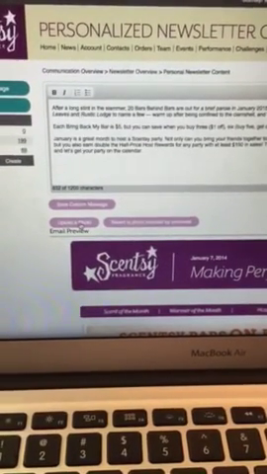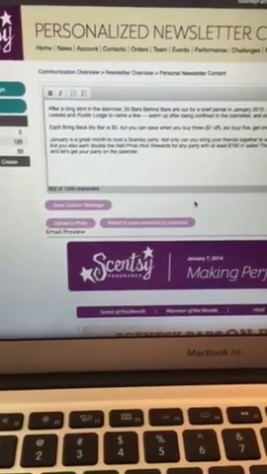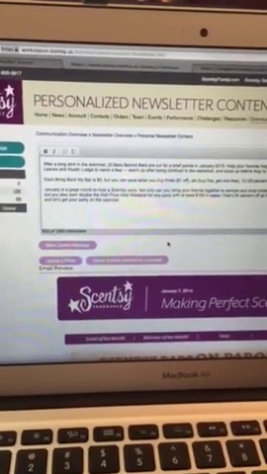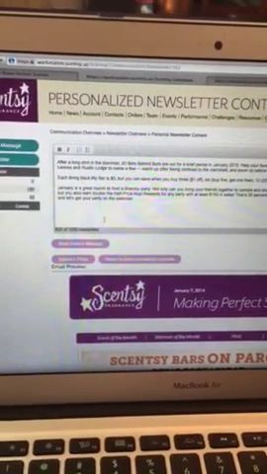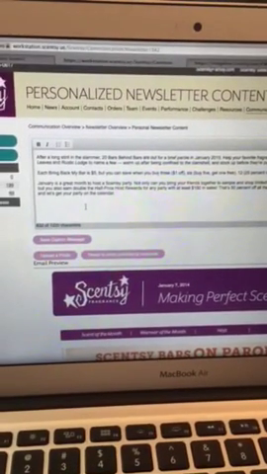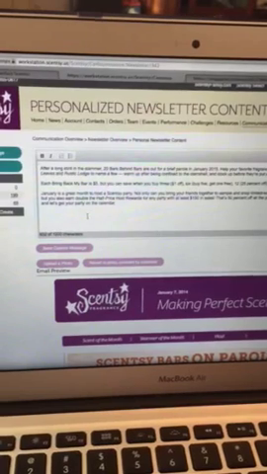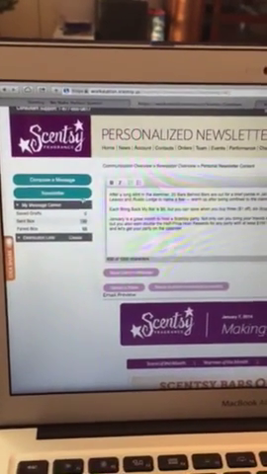You can upload a new photo from here, or you can revert to the photo that's provided by corporate. You can do either way, whichever you prefer. And then that way your newsletter will be a little more personalized. Here you can offer personal specials if you should choose, because it is being sent to somebody's email. It's not going out publicly.